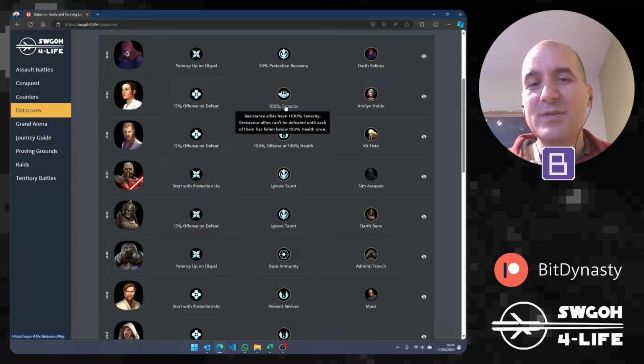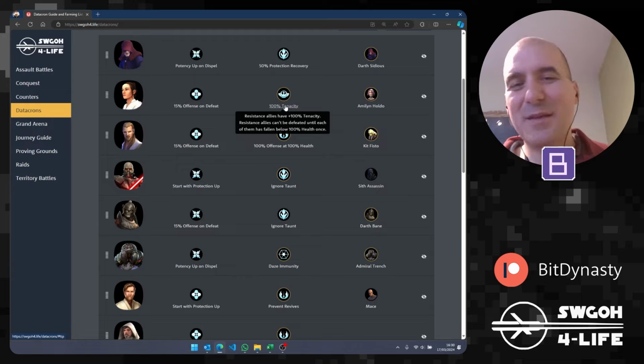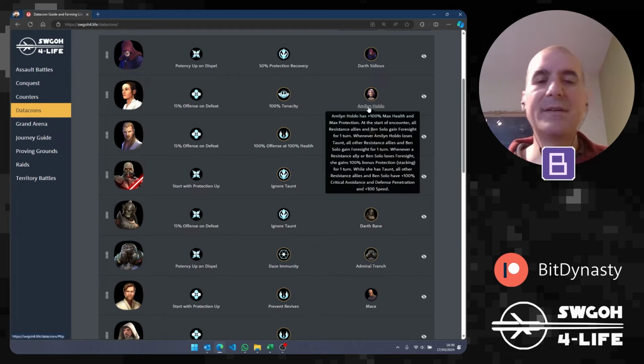However, most important is this one, that resistance allies can't be defeated until each of them has fallen below 100% health once. So no insta-kill with Cal, right? No insta-kills with Commander Ahsoka Tano with this one. You have to get people below 100% health. Talk about timeouts, right?